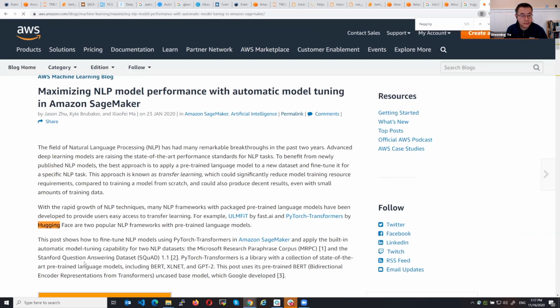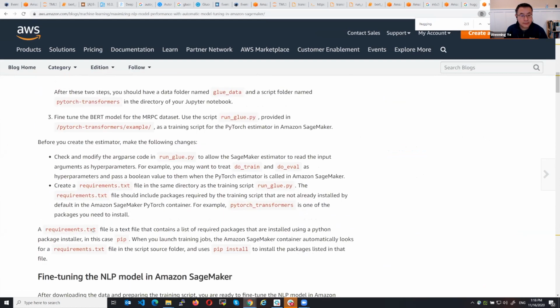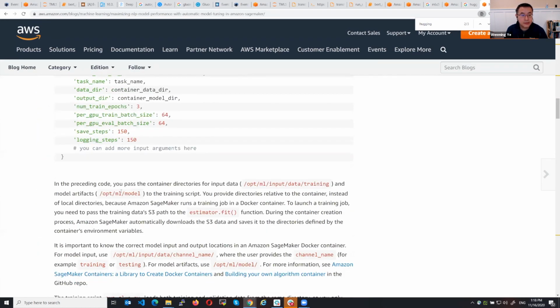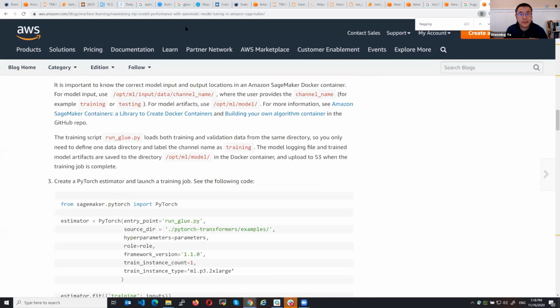There you go, Hugging Face. You might be able to find some of this here. Let me paste this in the chat window. It's probably the same one that Rachel posted.